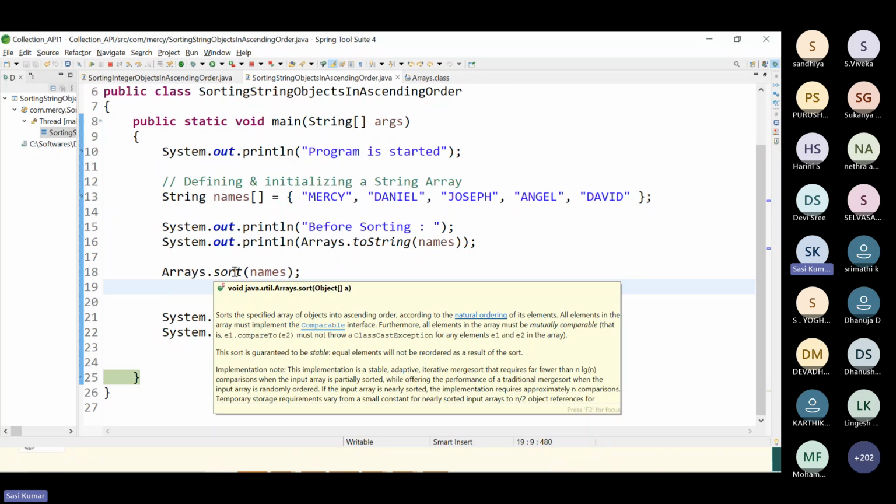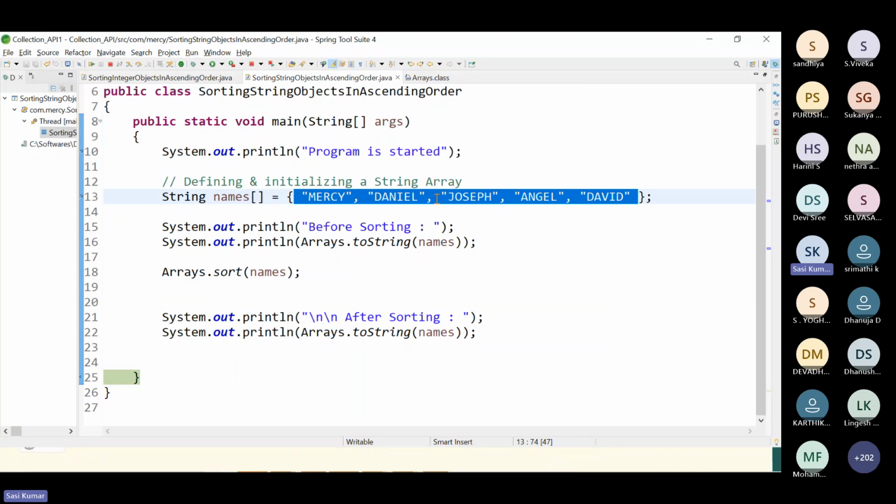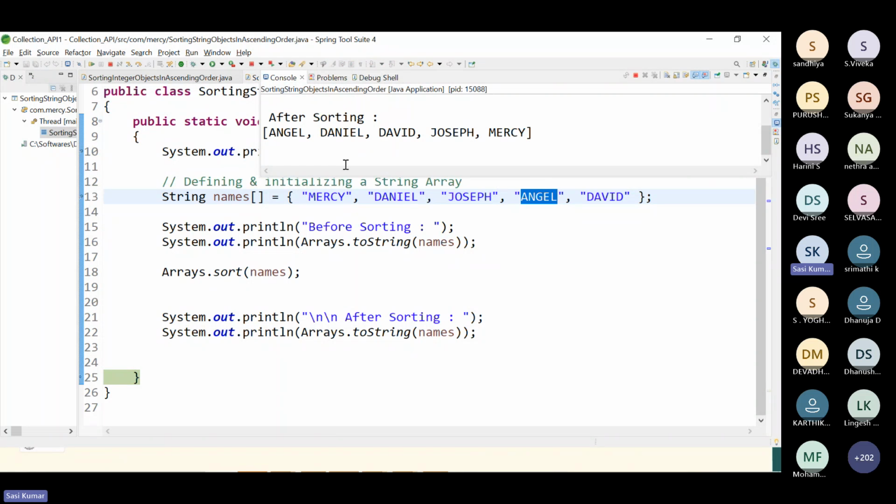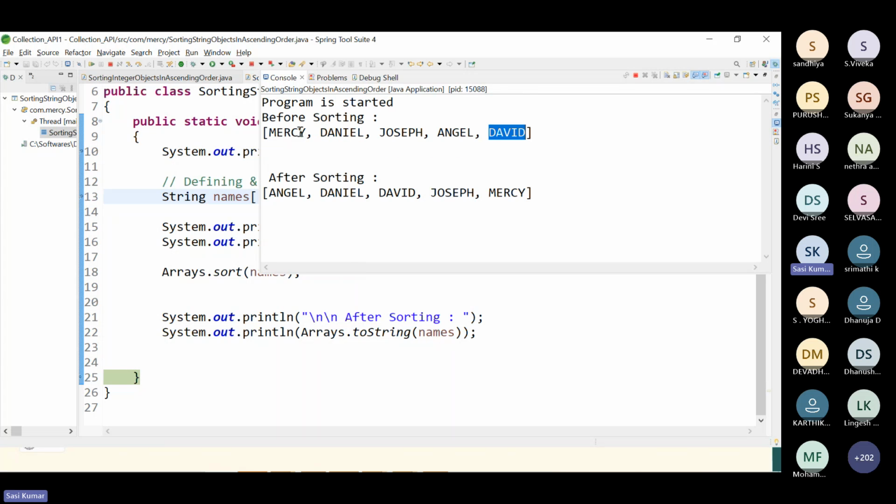The sort method sorted this array, and Angel should be coming first. Before it was Mercy. Ascending order means from lower to higher. Angel, A comes first. Daniel, D-A-N, comes second. David comes third. Joseph comes fourth. And Mercy comes fifth. If you have a name called Zachariah, then Zachariah should come at the very last because of Z, right?